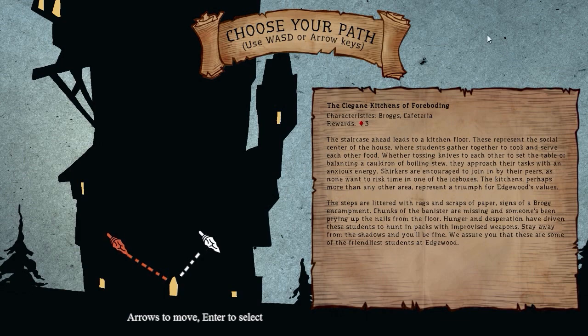Now I can actually choose where I want to go from here. Oh, I can't use the mouse. How annoying. Anyway, so we got the Cleggan Kitchens of Foreboding and the Grieving Culinary Halls. Each of them has traits you can see for the stage. For example, this one has Sensitive, which means everyone takes extra damage. And this one has nothing. It also tells you the general area. Both of them are in the cafeteria.